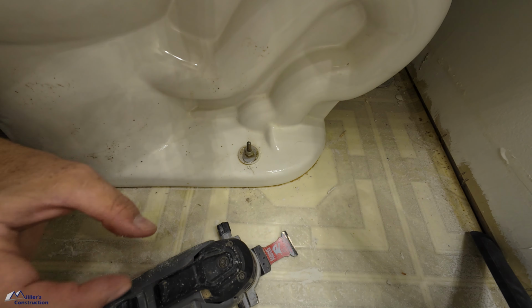Now, the trick to it is easy, constant pressure. You don't really want to force the blade through the bolt. You want to let the blade do the work for you. So it's going to take me a little time, but the point of it is I don't want to accidentally shove this blade into this toilet because we're going to reuse this toilet. So we have to remove this as carefully as possible. So let's get started here.